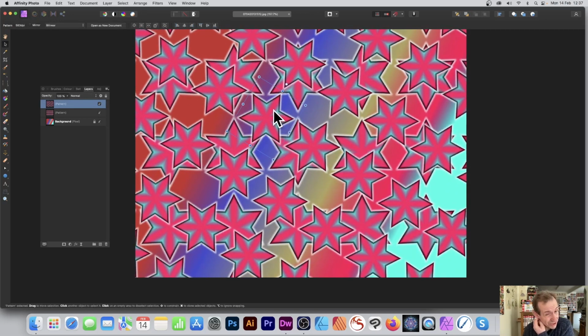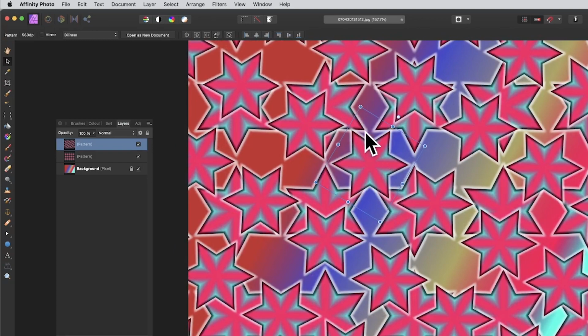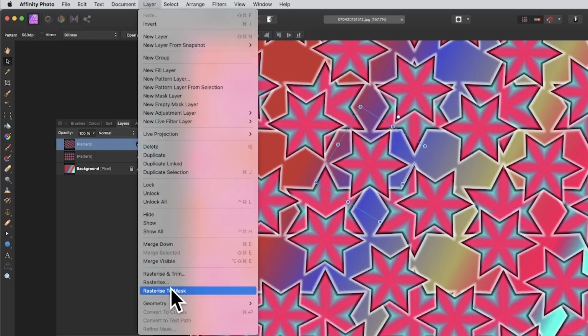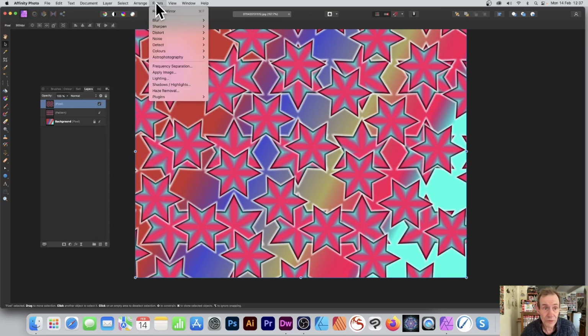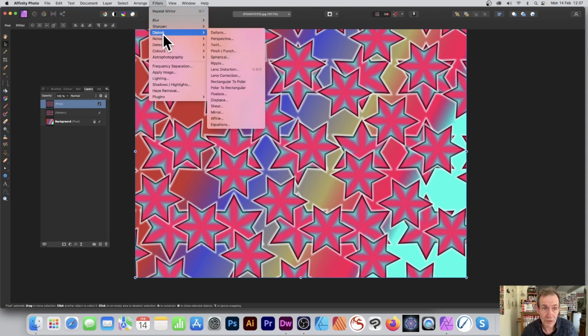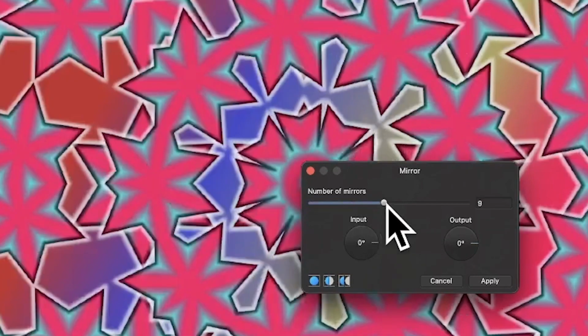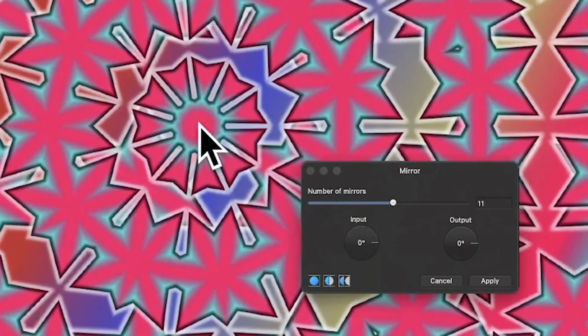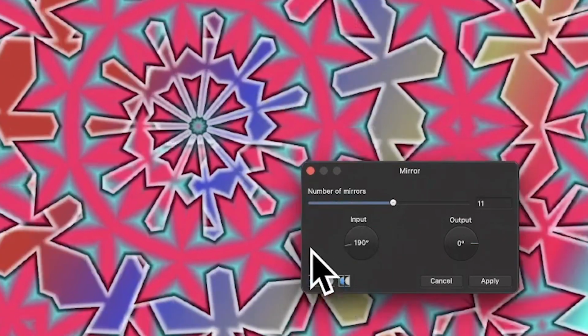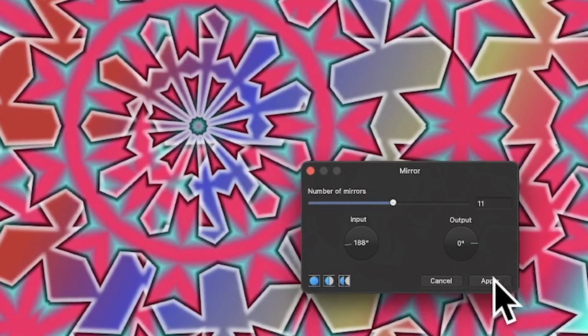And of course, what you can also do is use this design and go to Layer and Rasterize. I just want to rasterize the whole thing. So it's rasterized as a complete layer now. The pattern's gone. You can see it's pixel. And again, you can go to Filters and you can always use the Repeat option. That's perfectly reasonable as well. But you can always go to Distort and Mirror again. And I think you can create some really stunning mirror designs just by using that. Say, just like there, change your input. Maybe go for that. Click Apply.